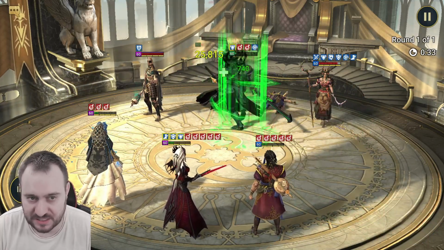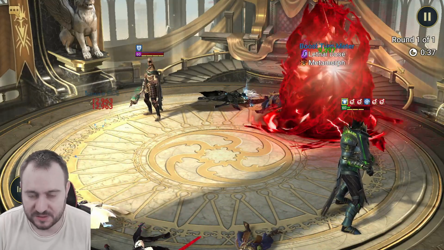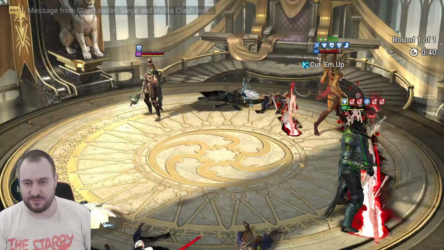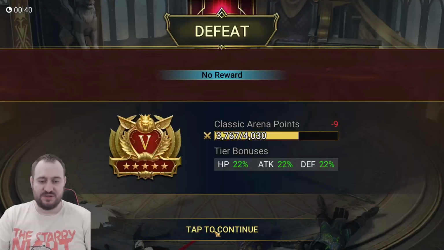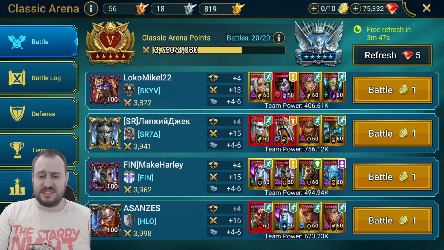But we basically need more attack on our champions to do our thing. She's still the queen. I guess she's a mythical. She should be stronger, right? It wasn't the right style of team to use against her anyway. So I guess that's a good showcase.